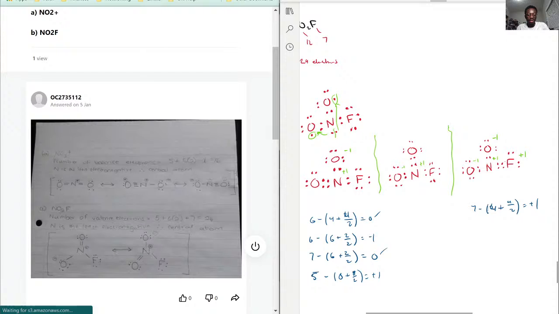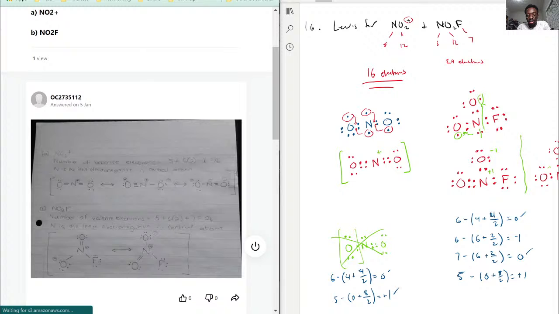Okay, let's see here. Ah, okay, I see what they did now in terms of this. The way they did that is that they moved it to form a triple bond. So they put the bond in there, so it still follows the octet rule, and they kick the bond out. That makes sense. So just as how we did here, there are actual little structures we can do, just as what they did there.